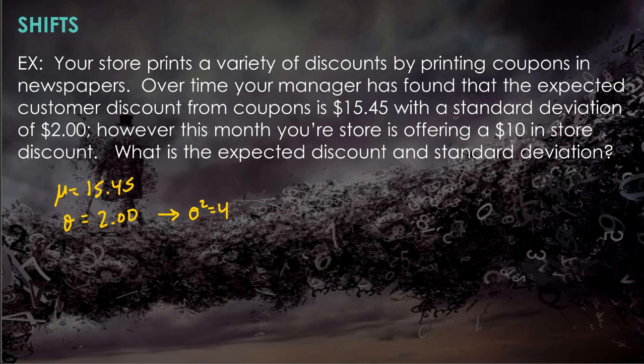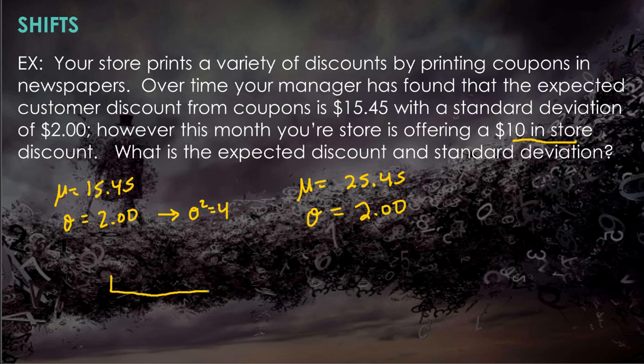Now, this one's pretty tricky. So we know that we are shifting our data $10, but would that shift our spread? And the answer is no. Shifting this $10 actually does not shift the spread at all. So the devil's in the details there. So my new expected value, or my new mean, is indeed $25.45, but my standard deviation is still $2. Adding a $10 extra discount does not actually increase the spread at all.